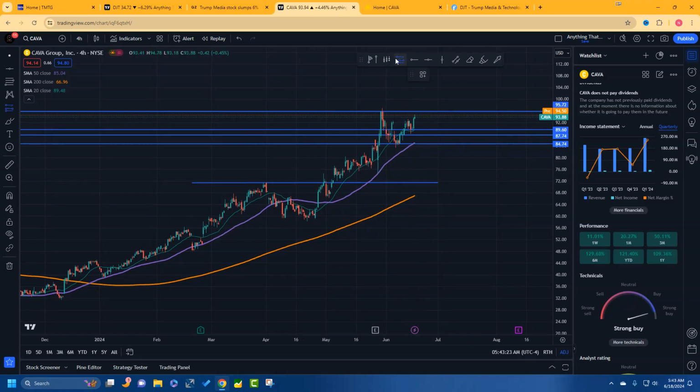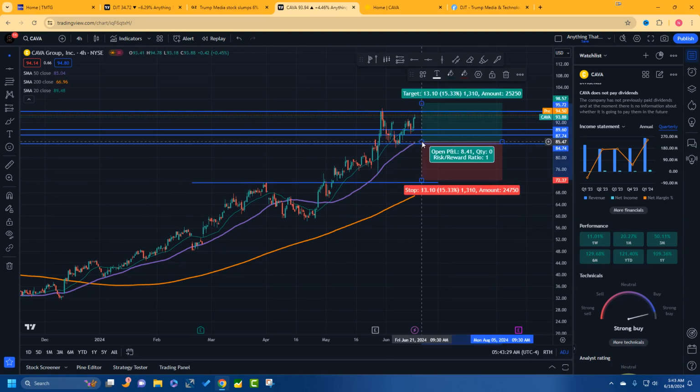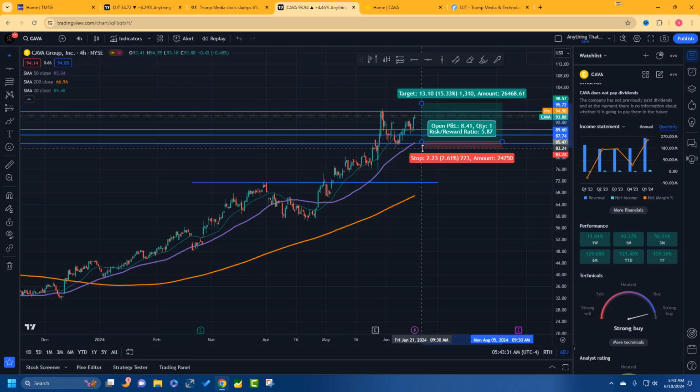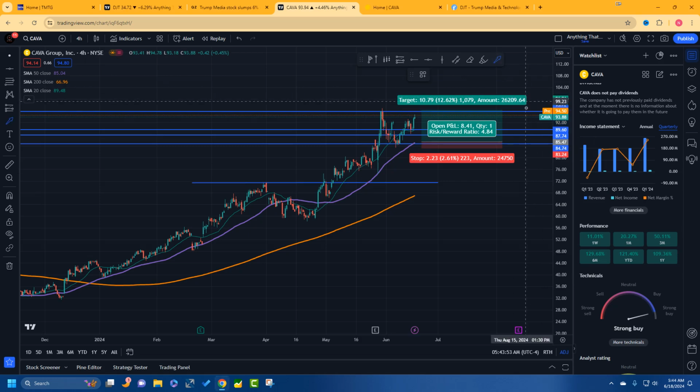Because when we do it like this, let's say we bought here, right? Okay. We buy here, and let's say you say to yourself, okay, look at this. I love this. You want your risk to reward ratio to be over a 3. That is over a 3. See what I'm doing right there? Okay. This area right here. You want that. Everybody who doesn't see what I'm pointing to, that number. You want that 4? It's over a 3, right? The higher it is, the better it is.